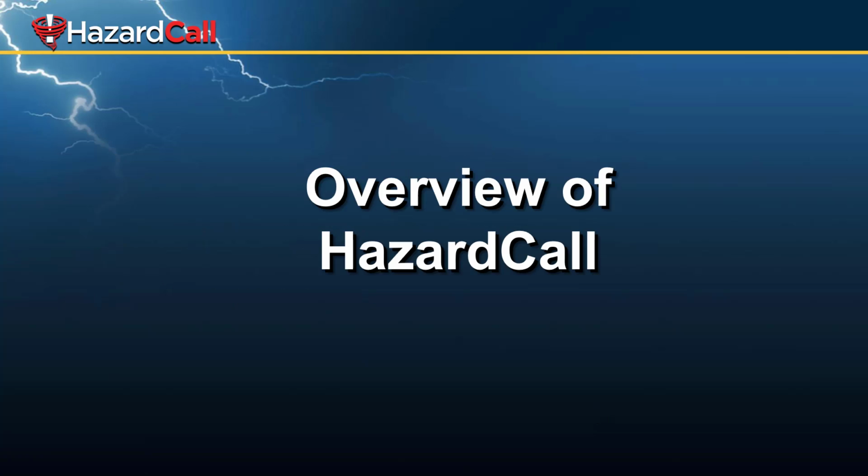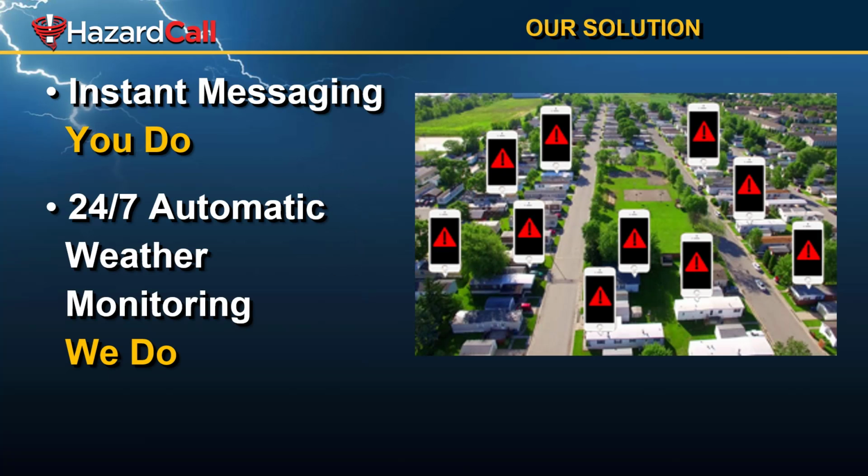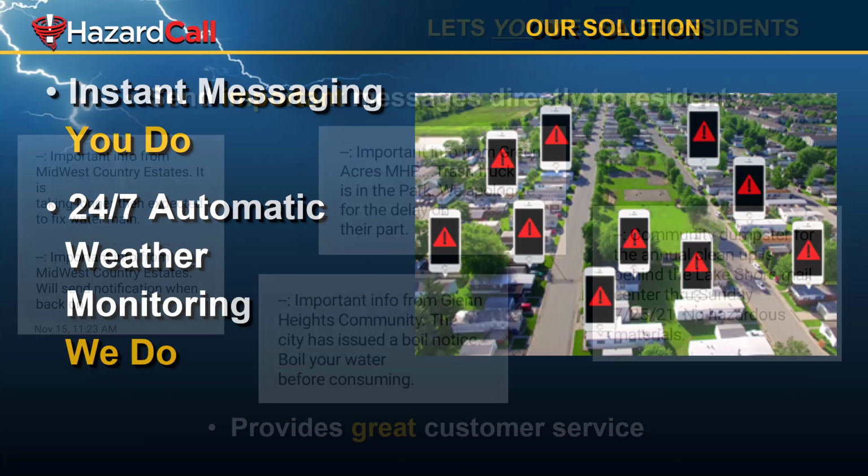First, an overview of HazardCall. Many of you are familiar with what HazardCall does, but if not, just a reminder that HazardCall is a 2-part solution for manufactured housing managers or owners. It has an instant messaging platform that lets you send messages to residents 24/7, and we will send them weather alerts 24/7. It's automatic weather monitoring that we do in the background. You don't have to do anything to make that work.